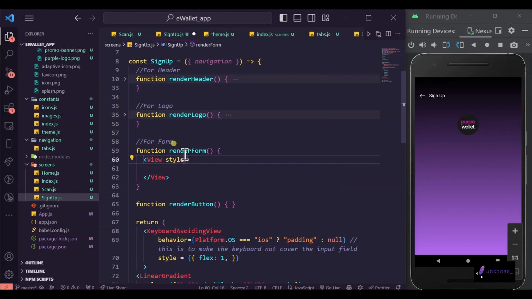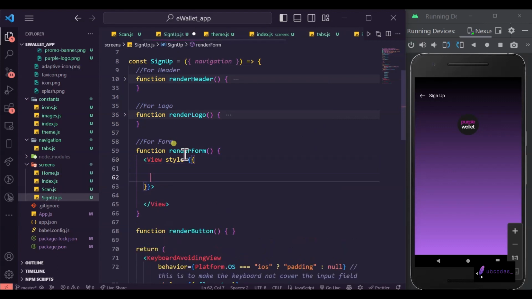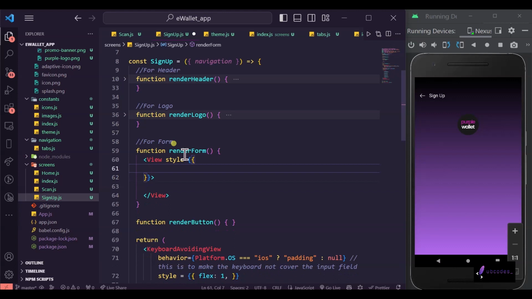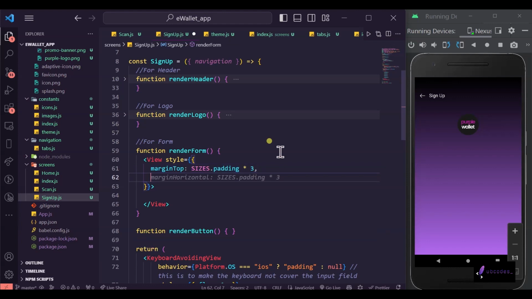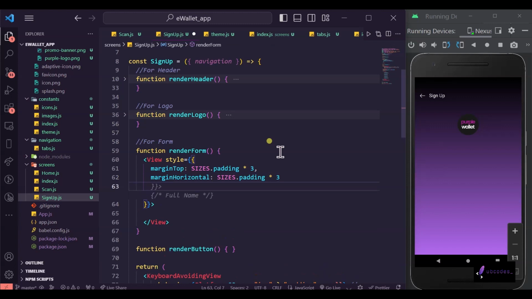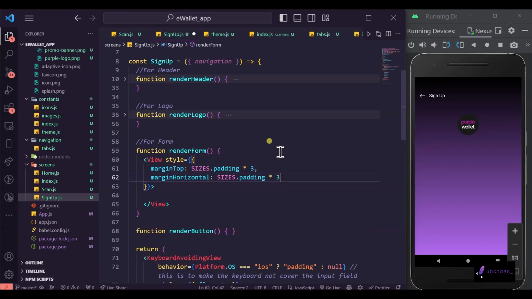And for our view we're going to say style, and we're going to give margin top sizes ×3. Then we'll do the margin horizontal too, which will be padding sizes.padding ×3.